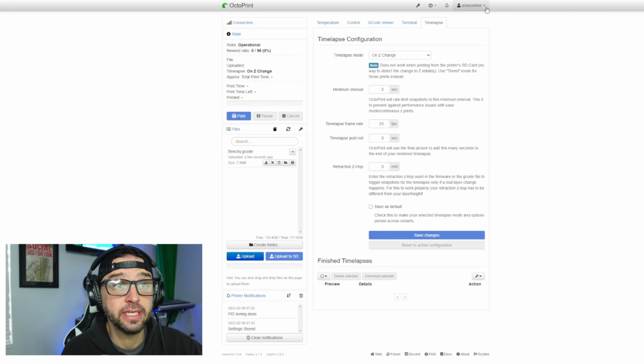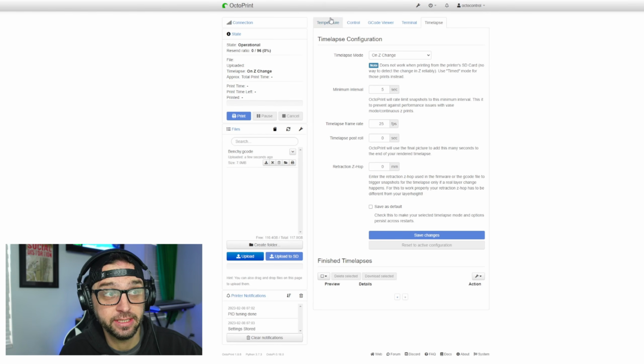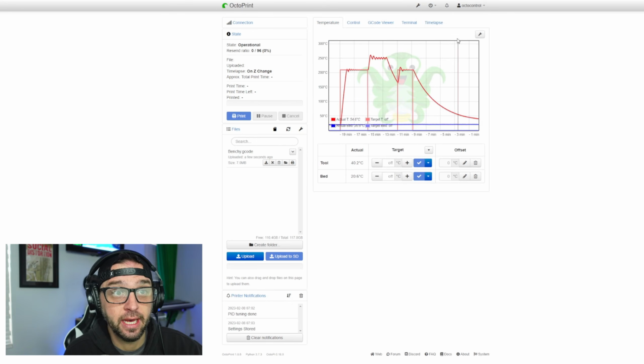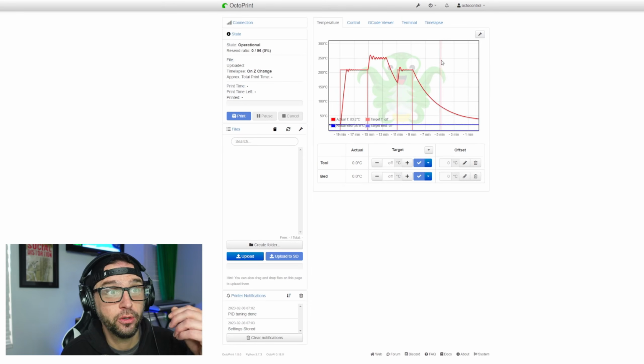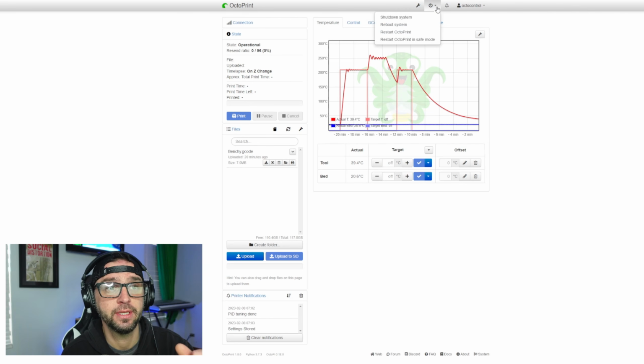Now I could easily go here. Let's see, I'm going to click on temperature and I don't see anything. Nope, I don't see anything. Maybe I need to, I don't know, refresh or restart OctoPrint, right? And in order to restart or refresh OctoPrint, it's not just refreshing the page like you saw me do right there, but more importantly, it's going down here to the shutdown option and then clicking restart OctoPrint.